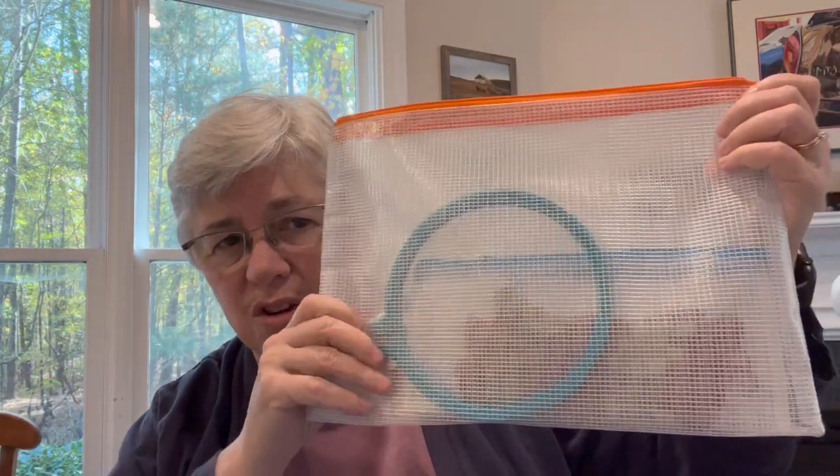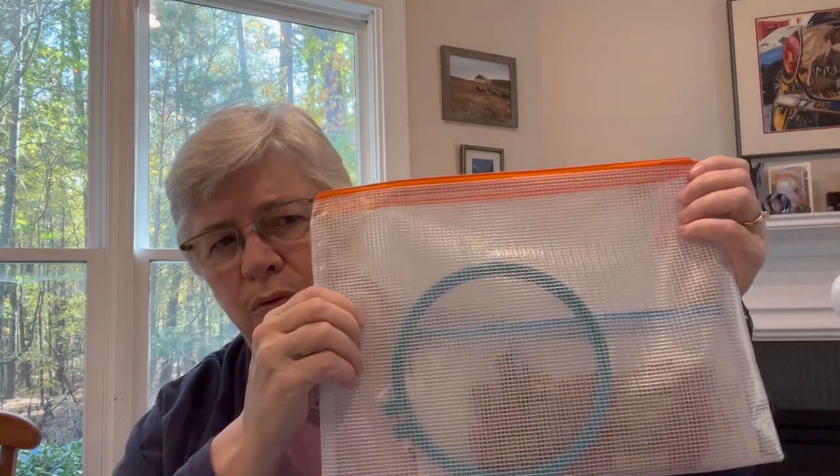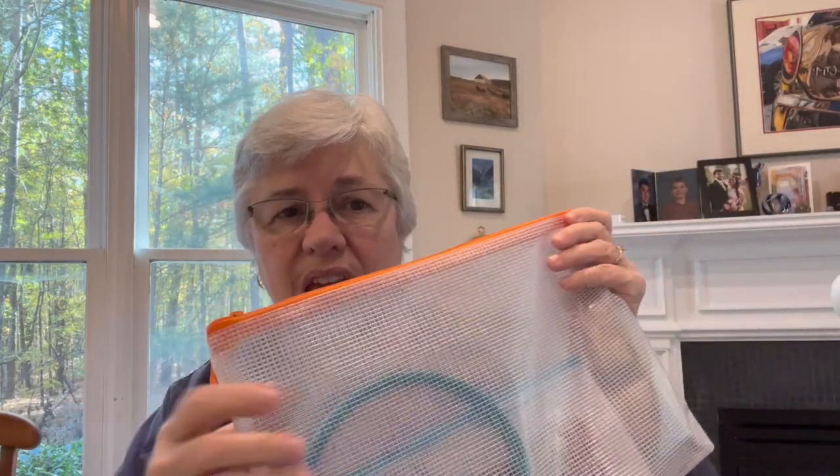If you watch other Flosstube channels, you'll know that collecting these fabric design project bags is a thing — a major thing. For some people it's just as much fun as doing the cross-stitch stored within them. I happen to like this kind of simple, heavy-duty vinyl bag quite a lot. It has some sort of reinforcement inside with a zipper, it's very inexpensive, and it's translucent so you can remember which project is in there. I bought a lot in different sizes.